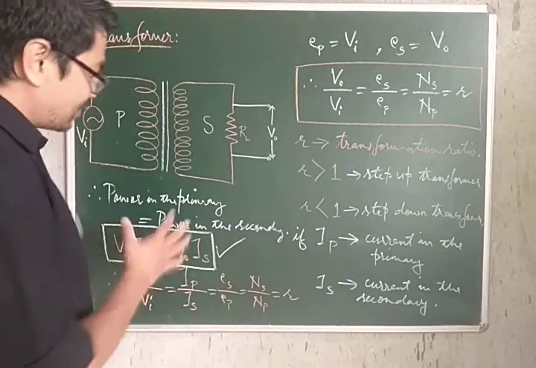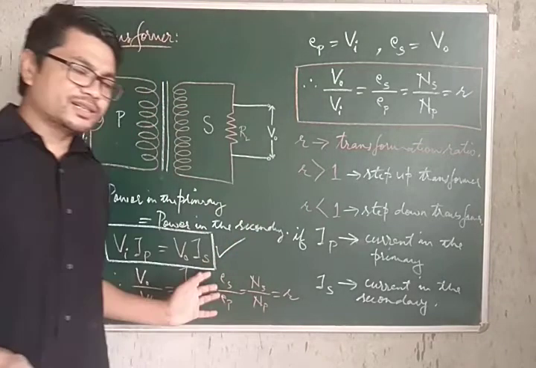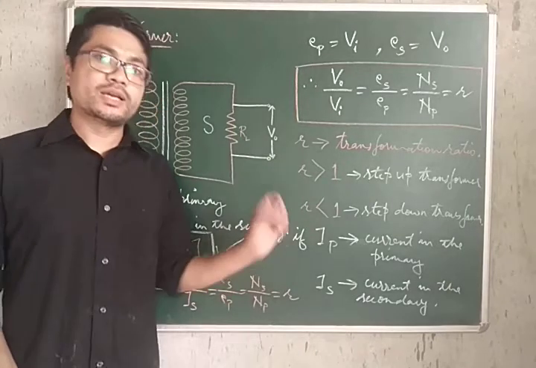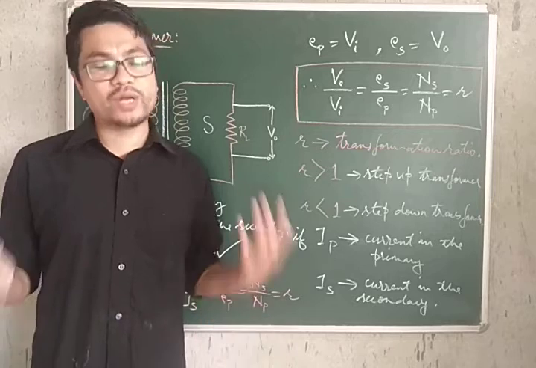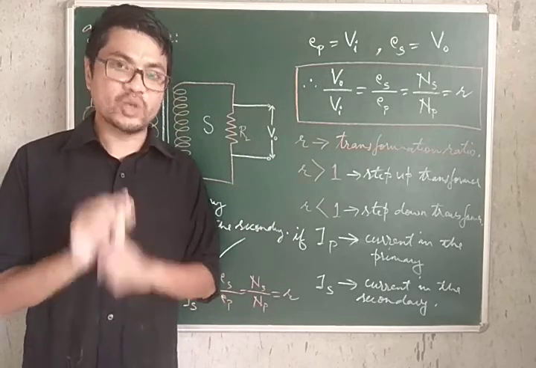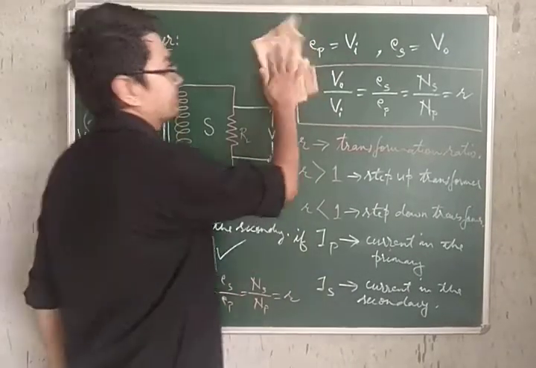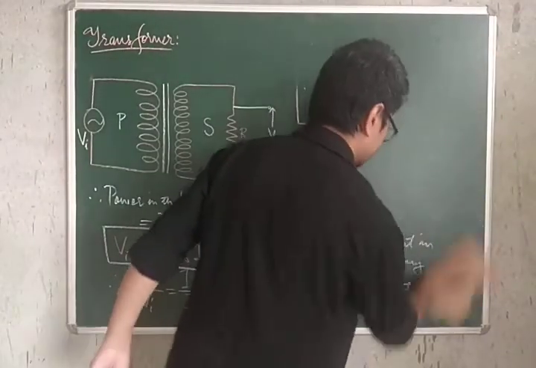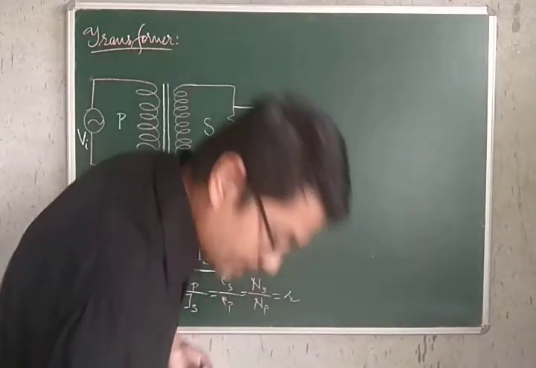Okay, so this is about your transformer. Now we considered an ideal scenario every time, of course, but like I already mentioned, there are energy losses in a transformer, and there are different kinds of energy losses, like copper losses. Let me write that for you. I believe I can erase this. Let me discuss that point also.